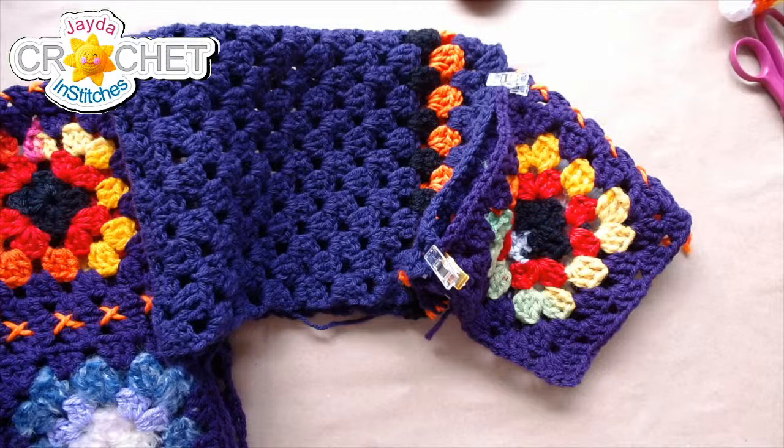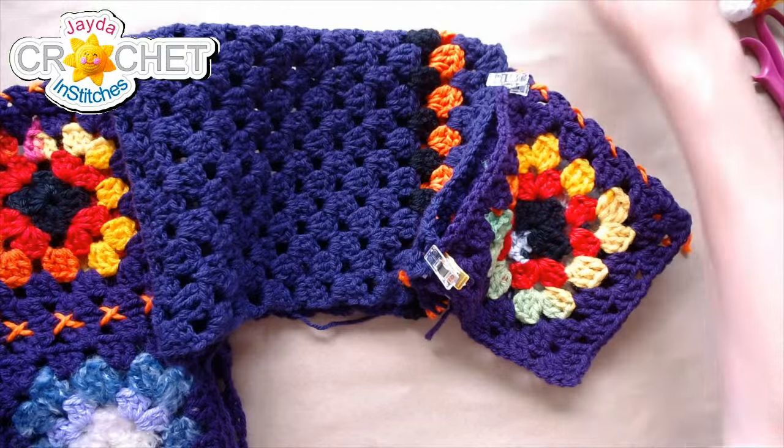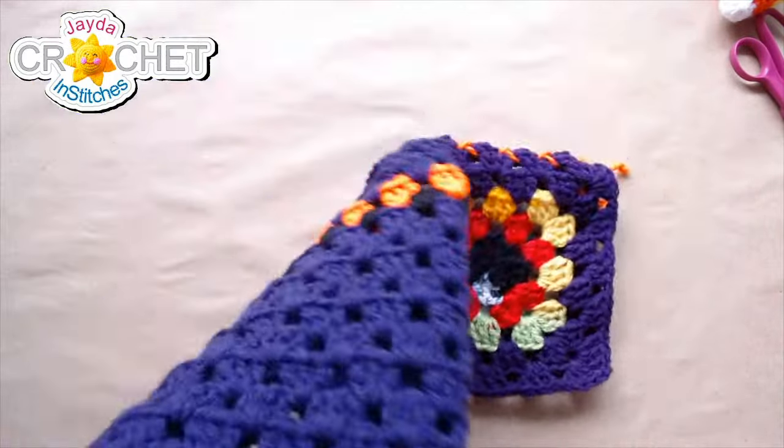Good question, Tanya. Tanya asks, what's the oldest work in progress sitting in everybody's closet? Ooh, that's a good one.